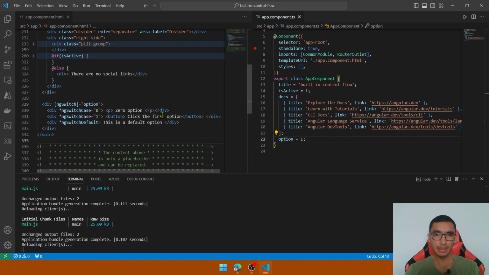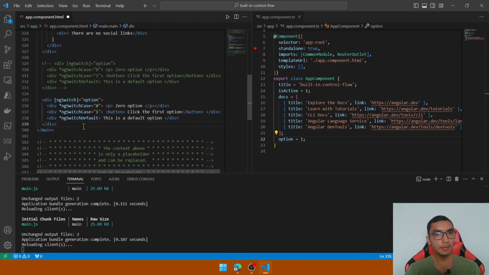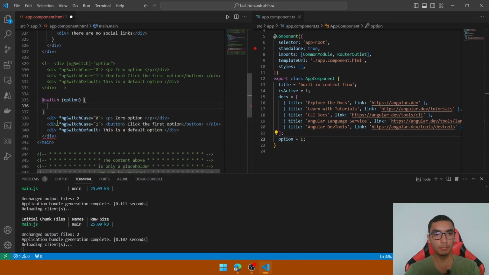With the new syntax for switch, we can replace this code with the following code. It's similar to the JavaScript switch statement. We just replace this div with a switch statement, in which we pass the option within curly braces.